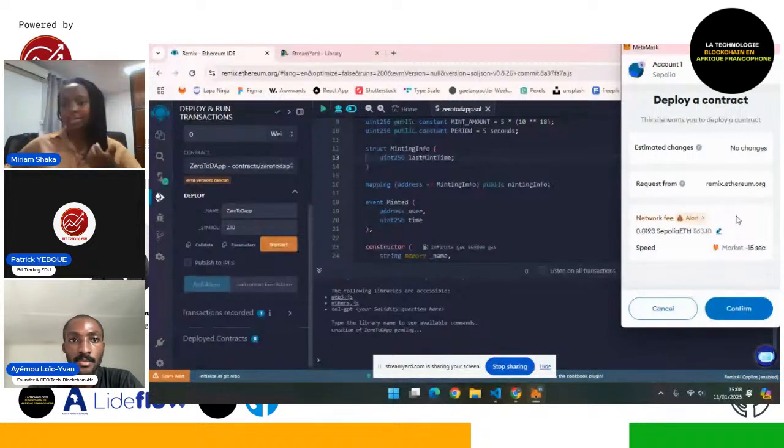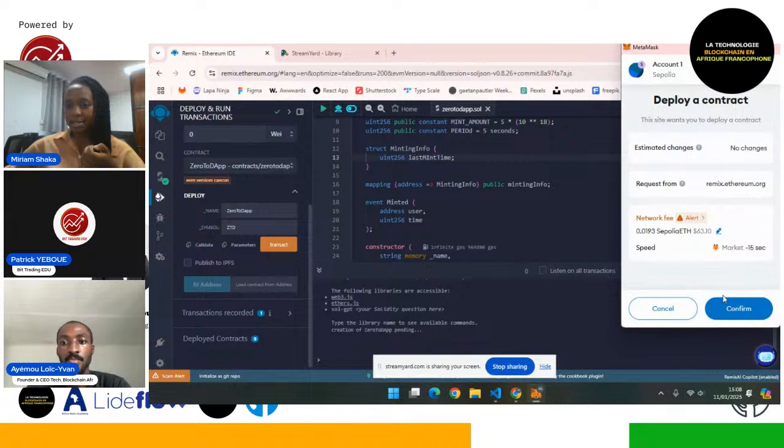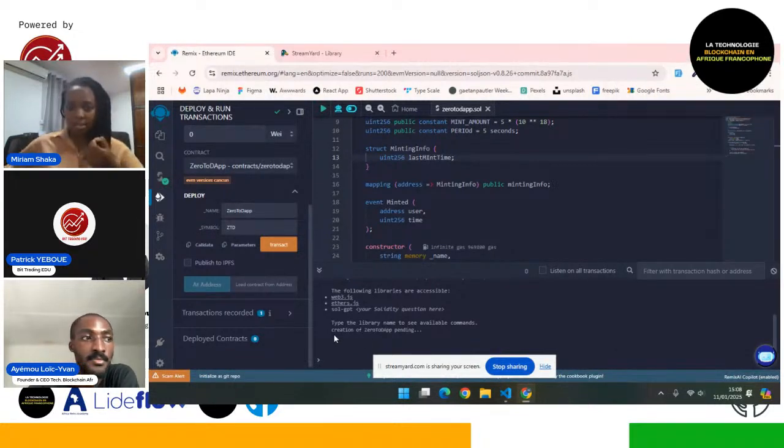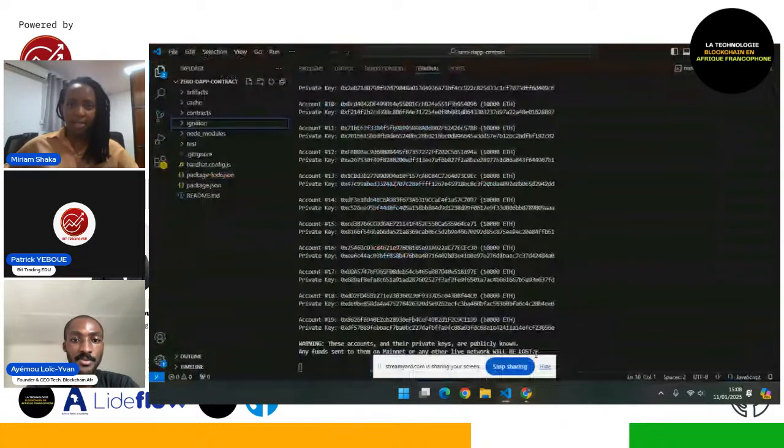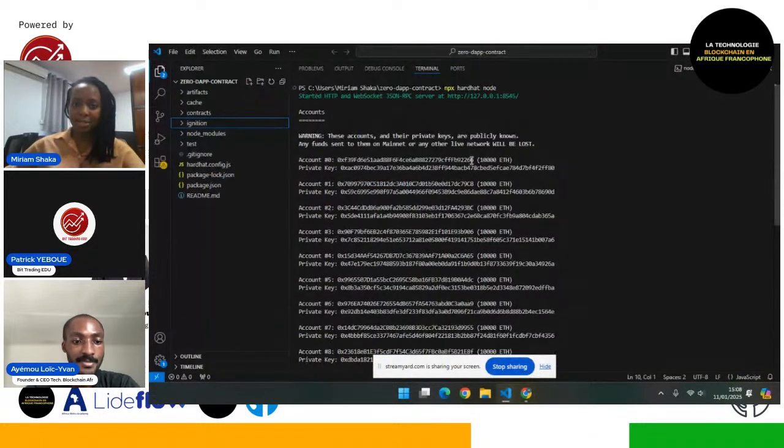Once we confirm this transaction, our private key will sign it and broadcast it on the Sepolia test network. So the transaction is done, success. Okay, our Hardhat network is also running.